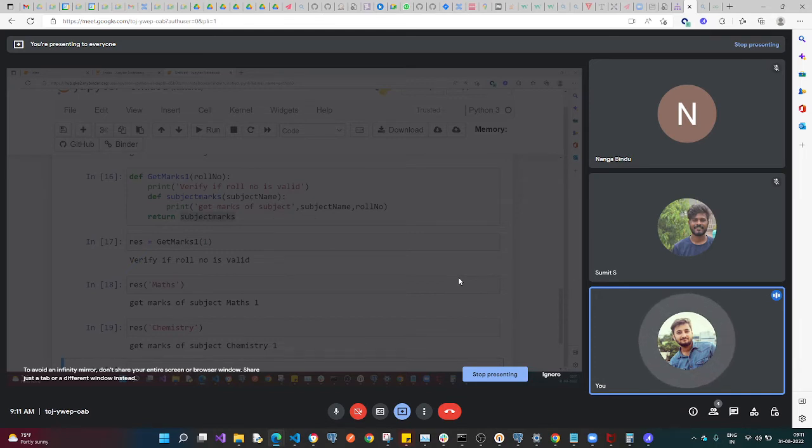I can have multiple nested functions. Now I'm creating two. I can create three, four, five. And if I create three nested functions, then it will be in three parts. So you can always break down your logic. Again, closure is not a mandatory concept. You can do the same thing with a normal function. But in a normal function, the same code is bound to execute again and again, which is not required. So closure makes it a more proper, structured design, where you only execute the logic which needs to be executed.